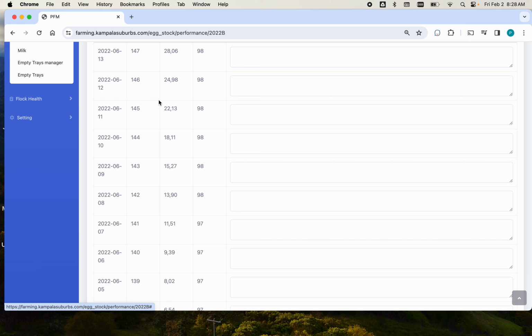So from my finding, I know for sure that B, which is the flock that is performing better on this very day, was debeaked before A was debeaked. For those of you who do poultry, you know what debeaking is. So it means that A was debeaked late, B was debeaked earlier. And when you debeak these hens, they take some time to heal.